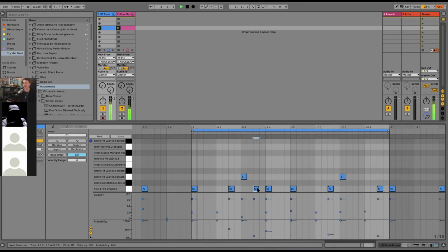I'm not a fan of that one. I'm going to move it over. I can do the same thing with snare drums. Maybe I'll make some ghost notes here. I'll bring the velocity down on these a bit. These are now what the velocity things look like. And since I kind of like that range of probability, I'll just put these in a couple other places.